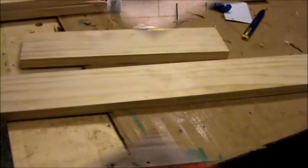So here I was having my brother help me. I've already made a couple of marks on the board, and I was taking a quarter-inch piece of birch plywood and bending it in a way where I could make a curve on the board. And I'll show you what that's for there in a minute.